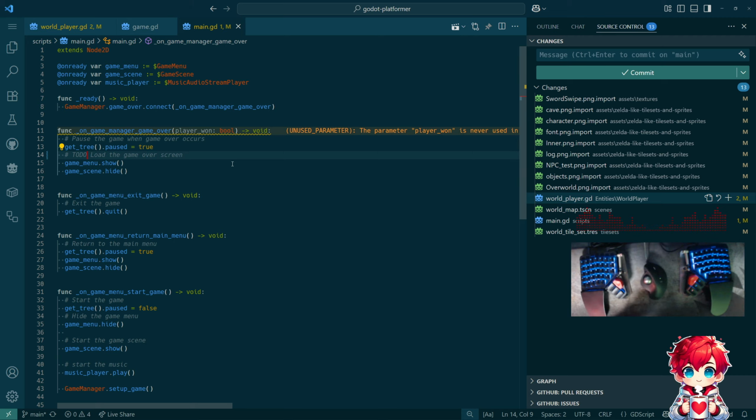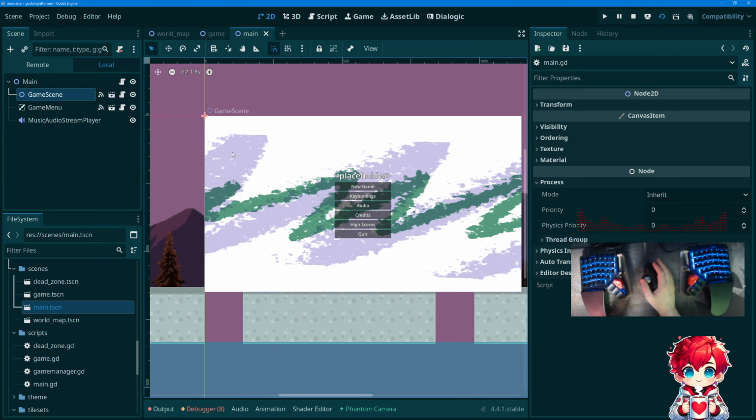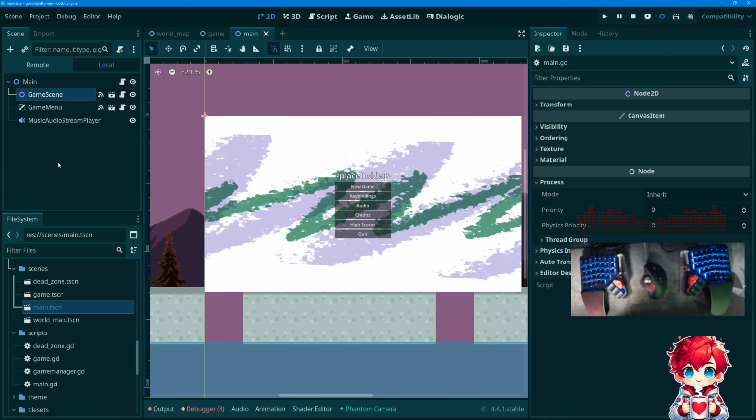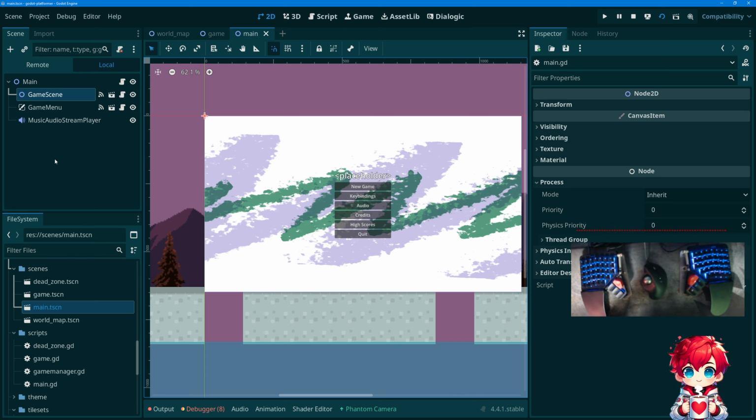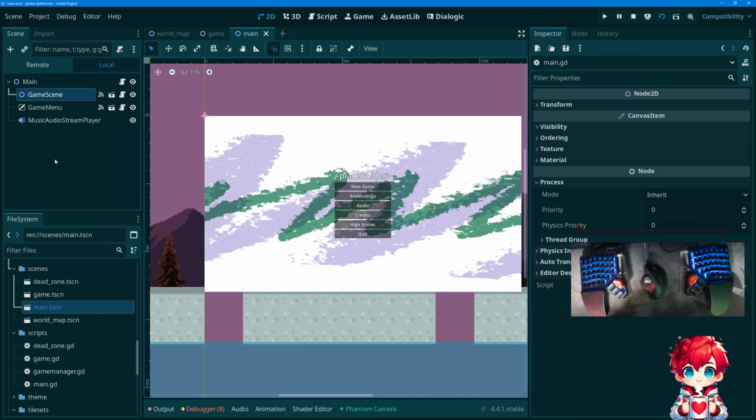Where I'm going with this, though, is I think we need to remove the idea of the game scene being something that's just part of the main scene. We're just going to remove this node. And then what needs to happen is that when you hit new game, you are... what do we do?